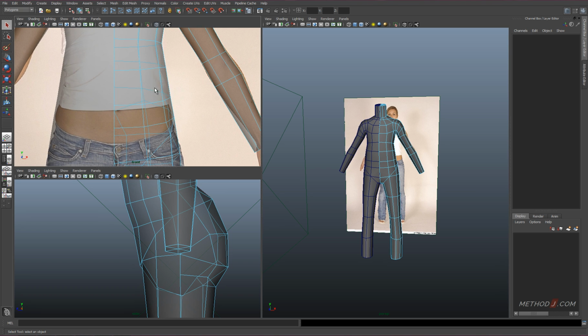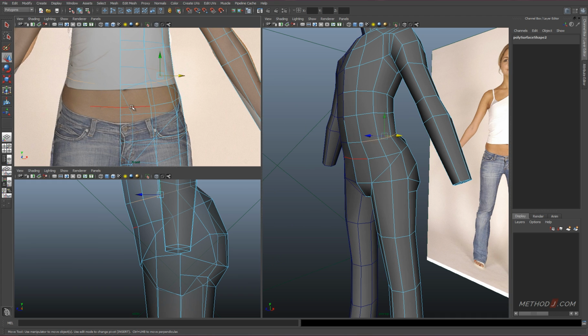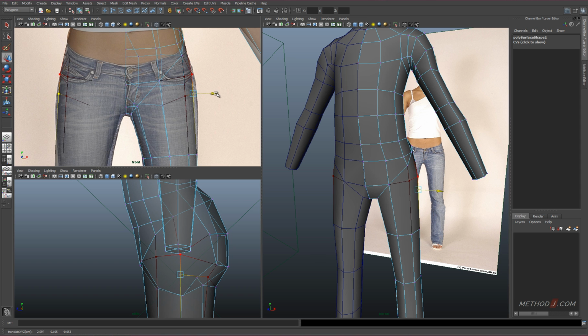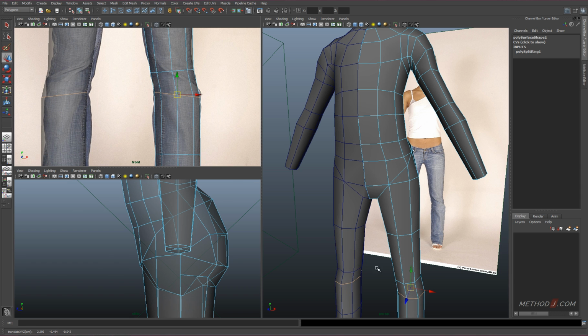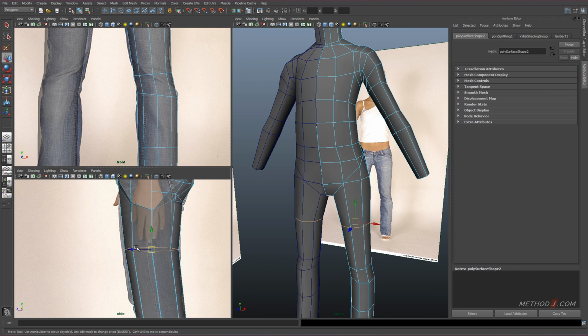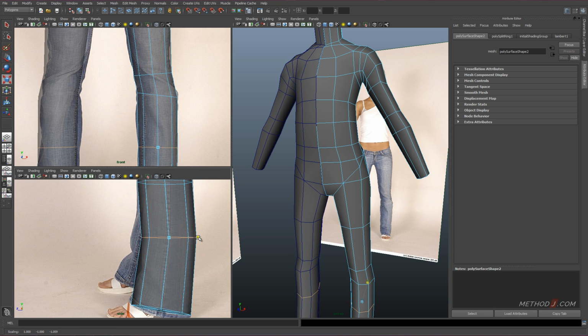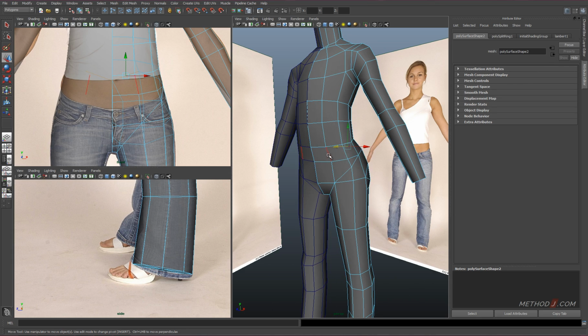Now I'm going to start customizing my mesh to better suit my image reference. So this means things like splitting the torso and the legs apart to better define the difference between the body and the pants. This means splitting the feet off so that I have an obvious pant leg and obvious shoes tied into the pant leg. And at this point, I'll also add in the hands to the body.